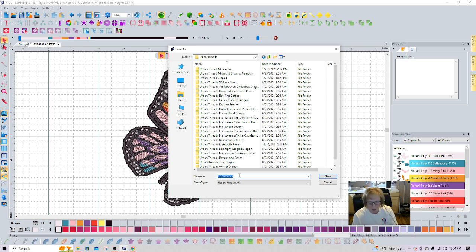And I'm going to tell it that this is my monarch butterfly. Now you'll notice that it's saying that it's going to save it in WAF, which is fine because it is a working file, and we will use it in creating the block. So we want to save it that way.